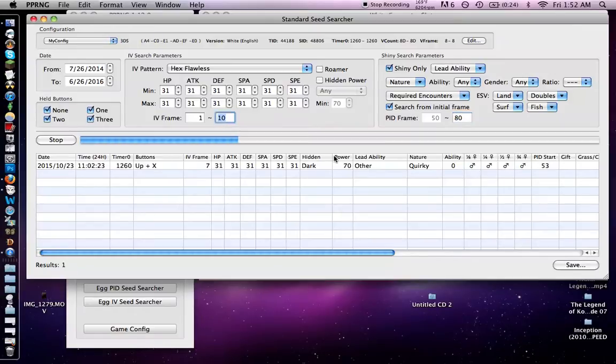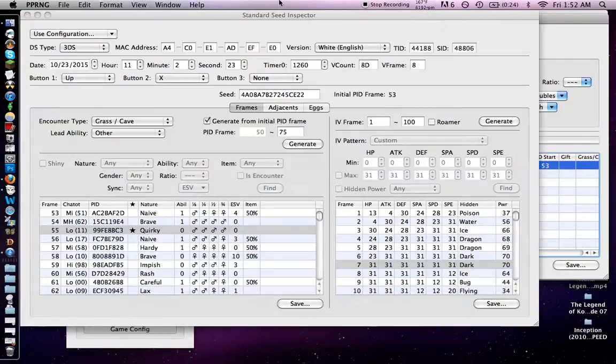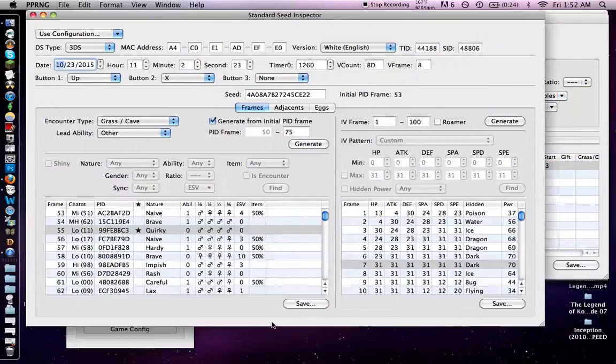Alright, so once you have your seed that you want, you double click on it like this. It's slow because it's searching. You get a window that looks like this. This is the date and time that your seed occurs.